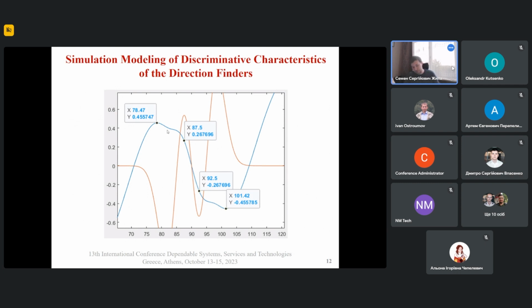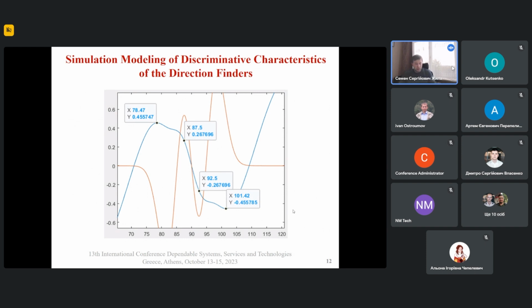And if we implement automation of control of a UAV on our aircraft, after some time it will fly to this point of equal signals, where we get the same signal from 4 channels. And in this case, you see, when we come to this part of the discrimination characteristic, we will have relatively high quality of measurements. But in this part, it's not high, but still it can work.